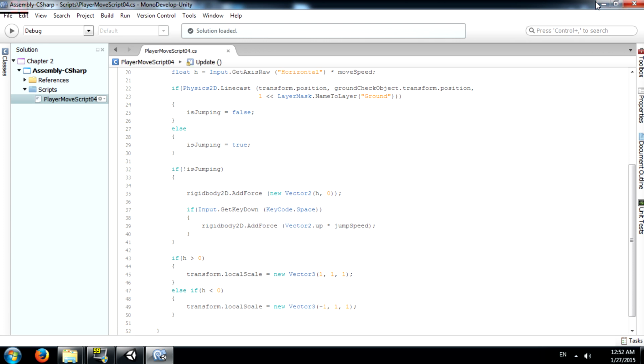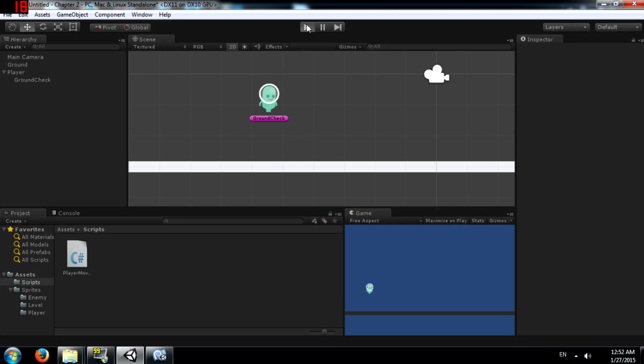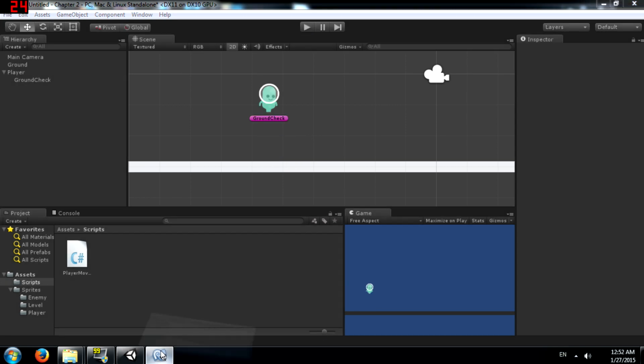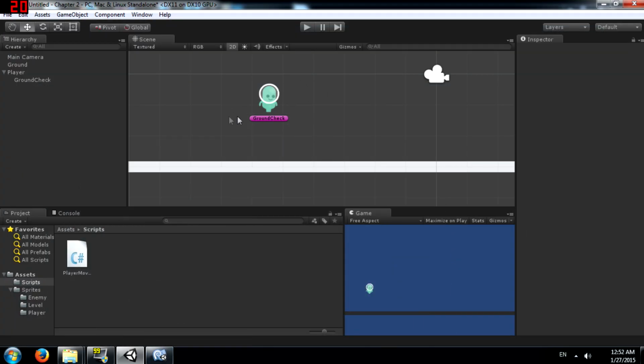So save the script and let's go back to the game. Click anywhere in the scene view so you don't have that position handle on your player. Then run the game and notice what happens when you try to move the player towards the left side. The player is actually looking towards the left side now. Alright, so now our player is able to look both left and right.